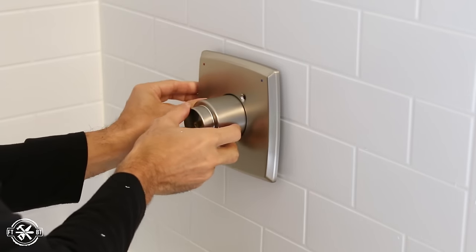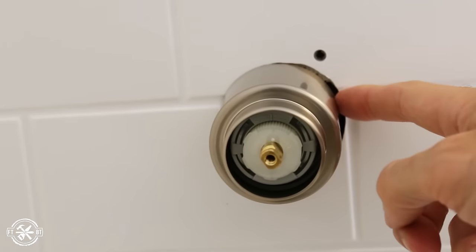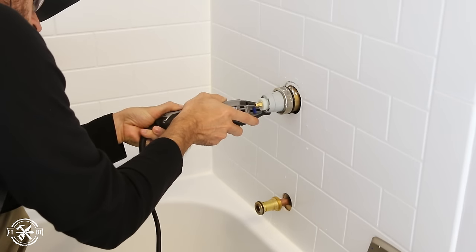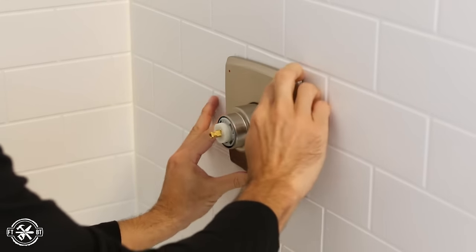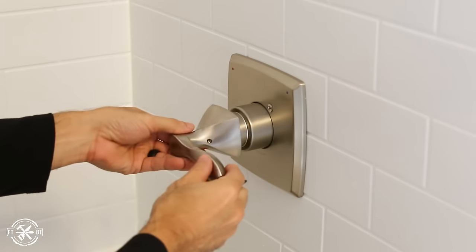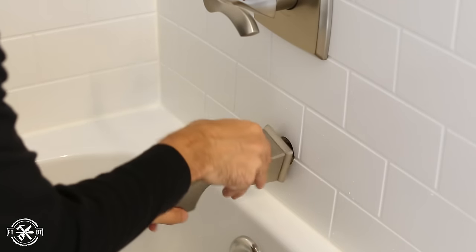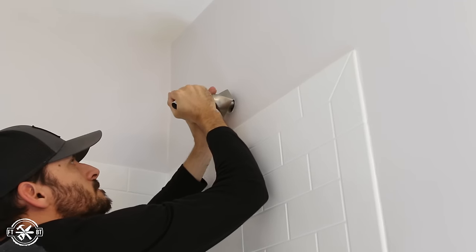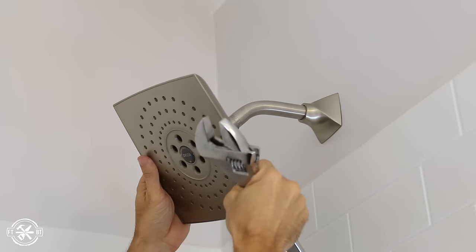When I tried to install the mixing valve cover I realized the hole I'd cut wasn't quite large enough — I should have cut it much larger to allow servicing the mixer valve. At this point I used my rotary tool to widen the opening. The fixtures I'm using are the Everly line from Delta. We really like their look and the curves of the handles, and the tub spout has a fun little twist that gives it great character. They both just screw on and are set in place, and I added sealant on both pieces to avoid water leakage into the wall. The shower head was the last piece to be installed and definitely gives this shower a more custom feel.